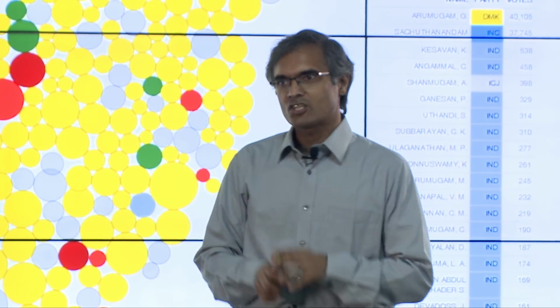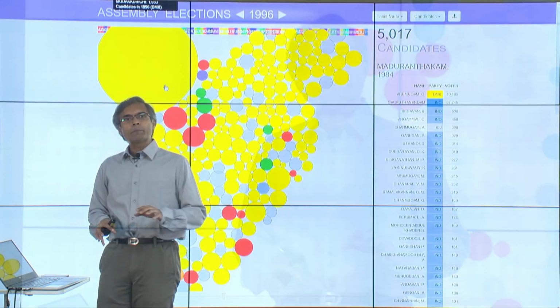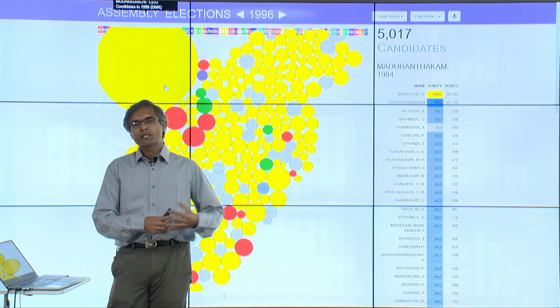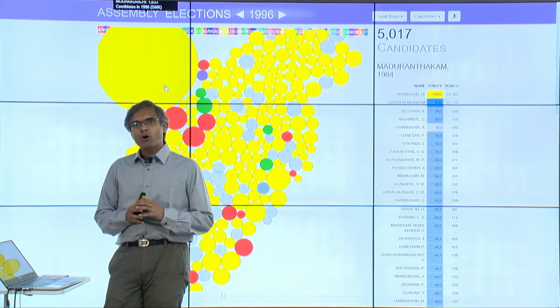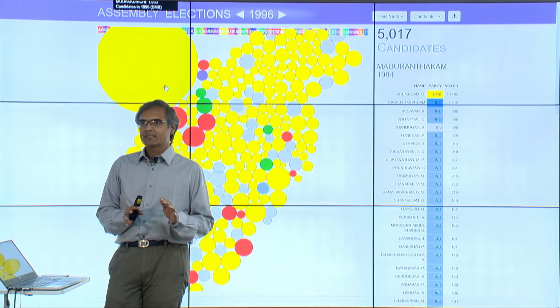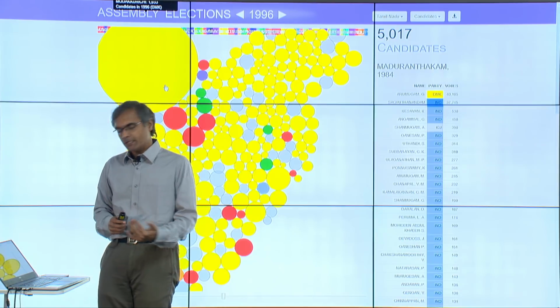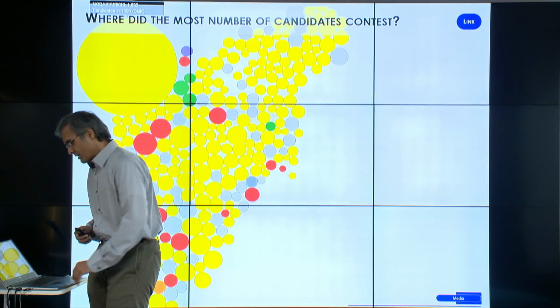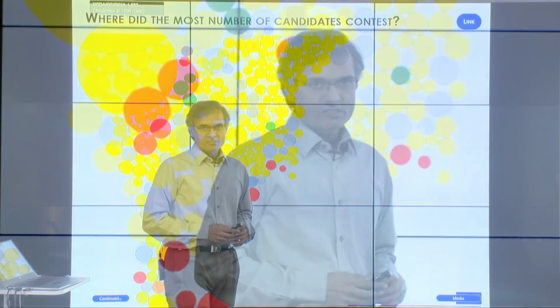1,000 people in just one constituency. And this visual made it entirely apparent to the entire country when we showed it on national television that there's something really odd going on. And this is again data that has existed for many decades, that people, when they look at it this way, find a huge anomaly. And what's even more anomalous is the nature of what happened here in the first place.